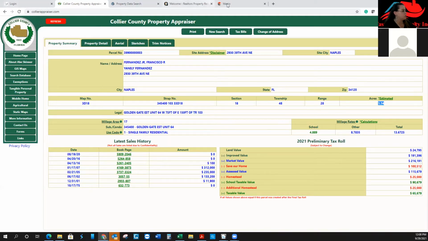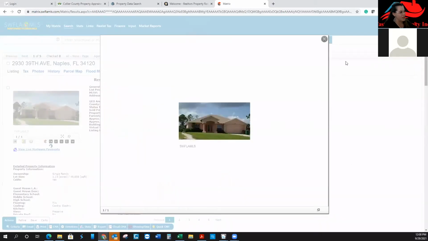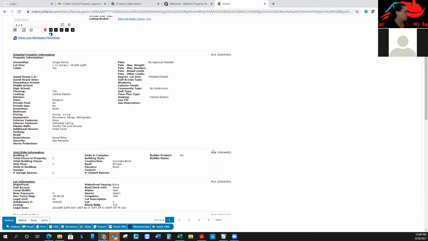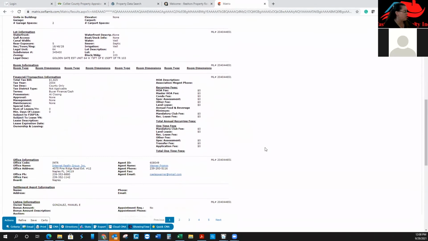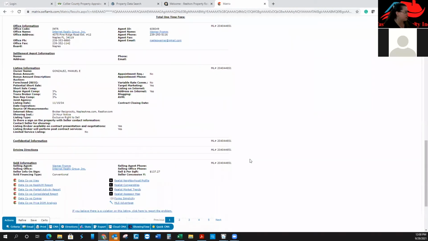Now we're going to go to the MLS. The MLS has one photo. It tells us nothing. And just so you know, we actually bought it in 2004. This was when we bought it. This is the information we got. This is why, realtors, it's important to do your job correctly. So it has no information whatsoever.